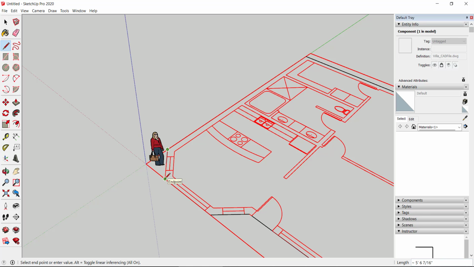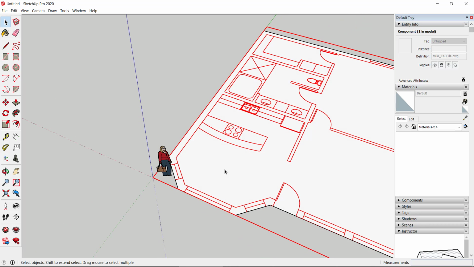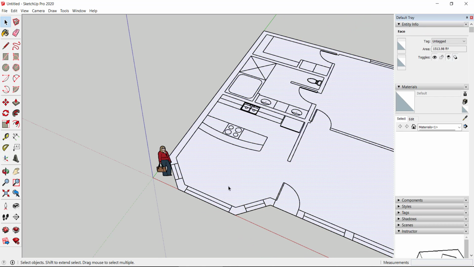Here, this little diagonal, and we are right back to where we started. So what happened is when we closed the shape, we got a face. And I can tell because when I click on it, you should be able to see little blue dots. And so those are faces, and the lines that we drew are called edges.